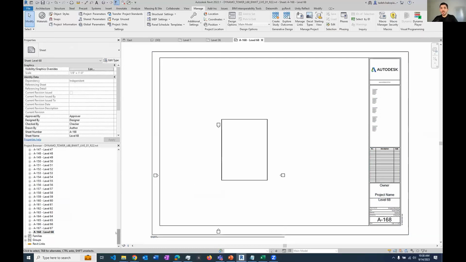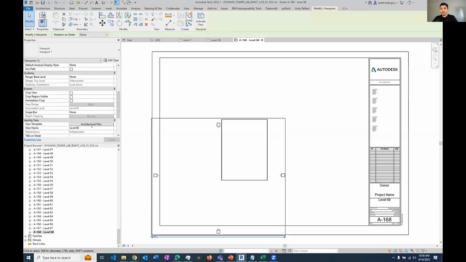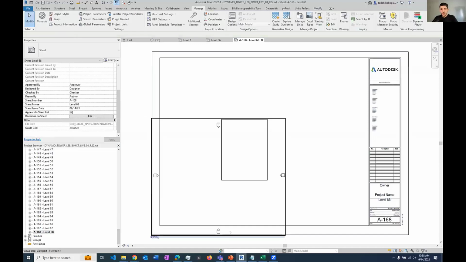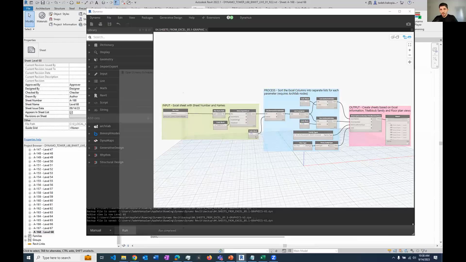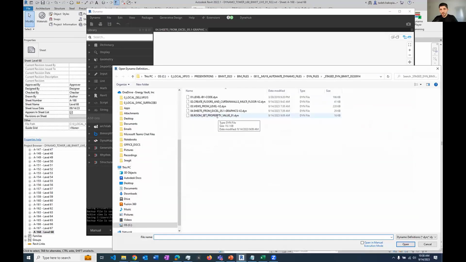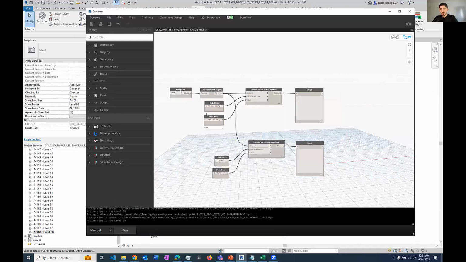I can quickly spit out a set of documents, and because these each have a template, I can quickly modify a template and change the graphics as well. So you're solving a lot of problems very quickly to get this thing set up. Going back to our handy dandy Dynamo, we're going to do one more step here. Now that we did the automation, I'm going to set property values. So we automated it, annotated it, put it on sheets. I'm going to then modify because I want to put some information.